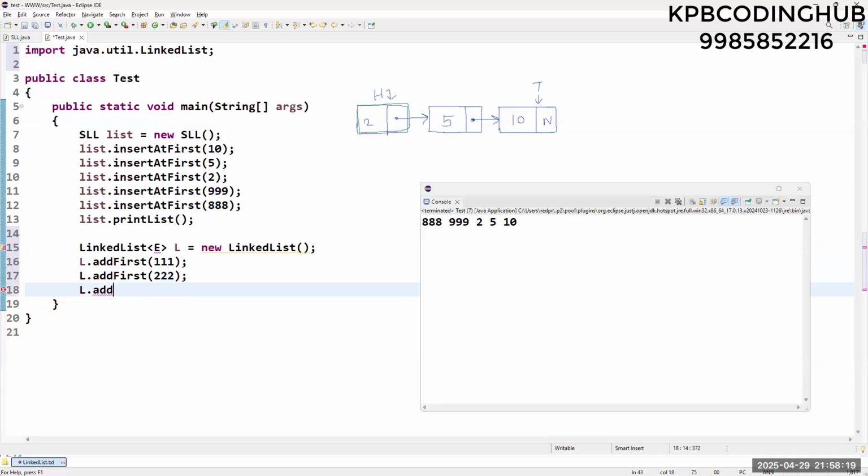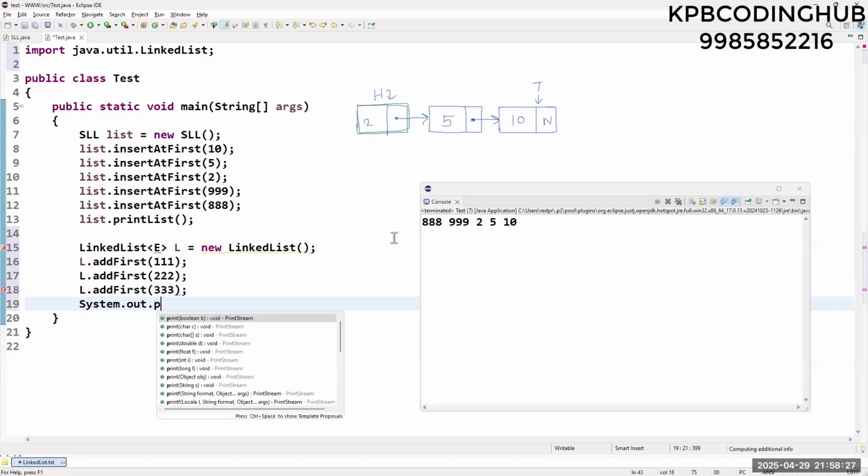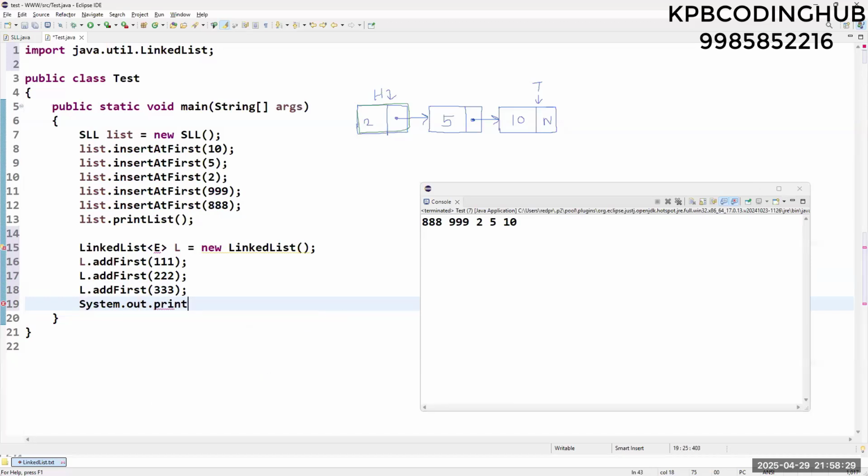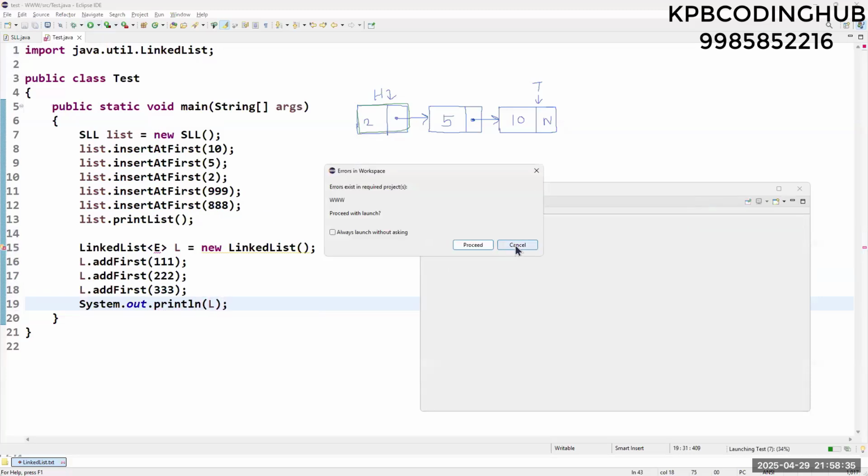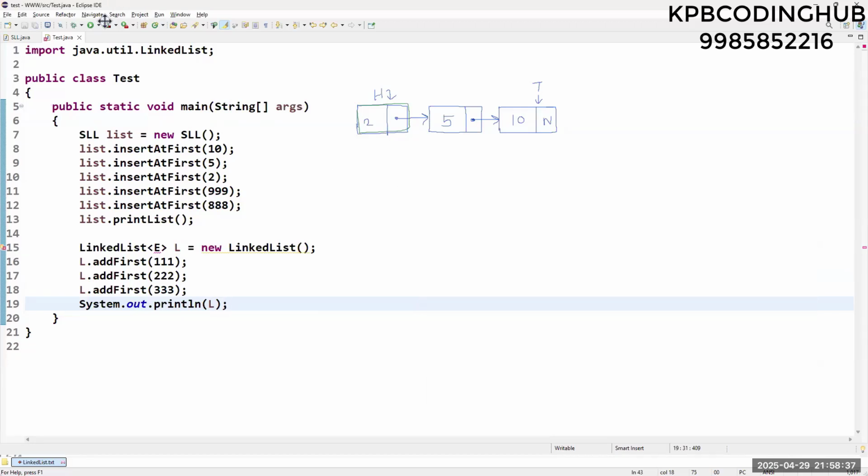L dot add first of 333. After that, System dot out dot println of L. Now observe, I am running this code.